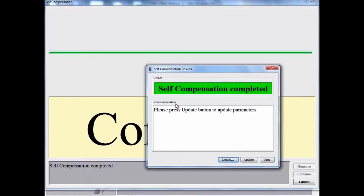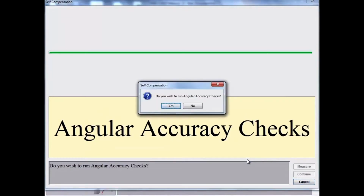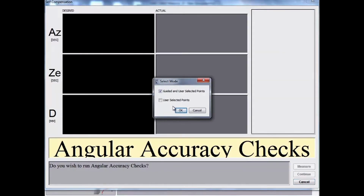Our next check, angular accuracy check, is going to verify that the accuracy is applicable for our environment after the self-compensation that we performed. Select Update to update the parameters from self-compensation. At this point, select Yes to proceed into the angular accuracy checks. Again, this is the verification that the compensation that was applied has resulted in an accuracy that we're comfortable with and that is within the tolerances of the machine.